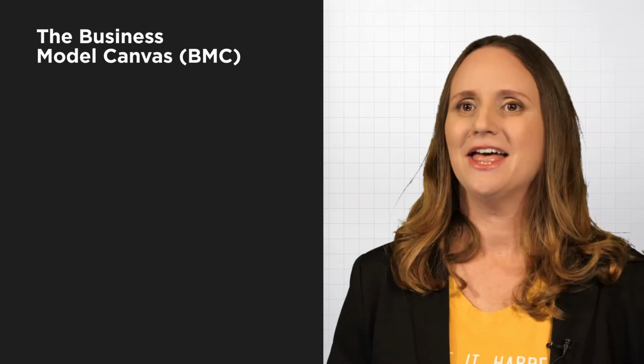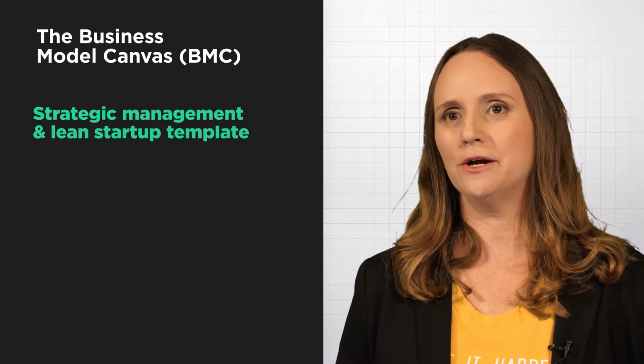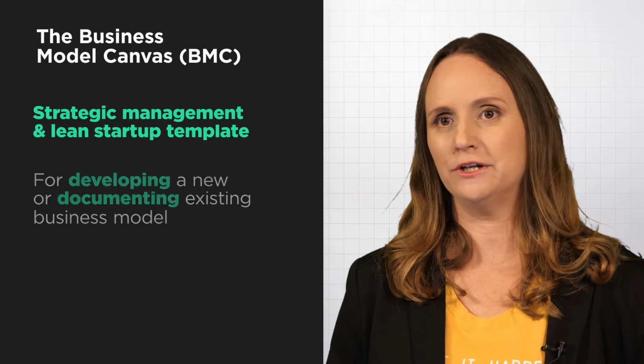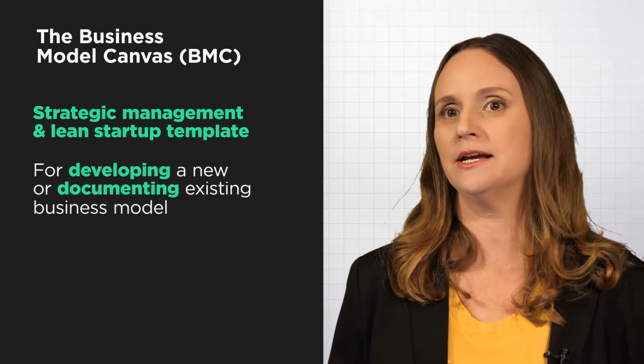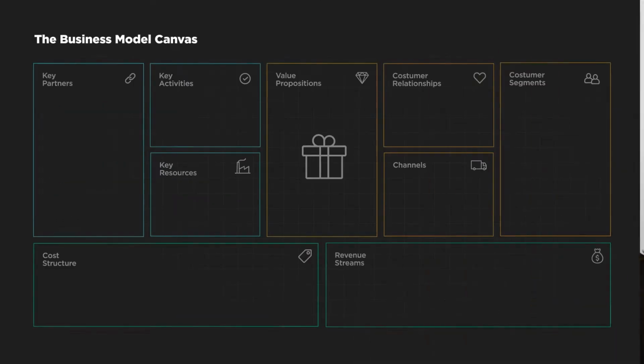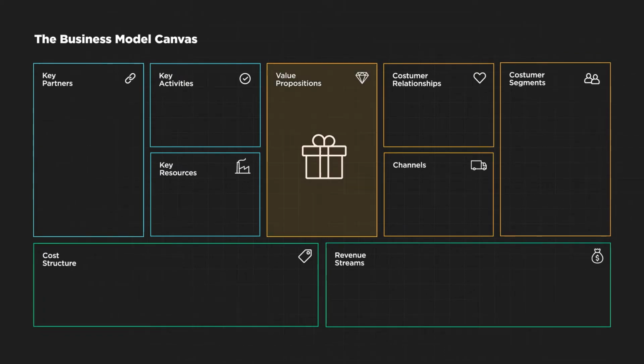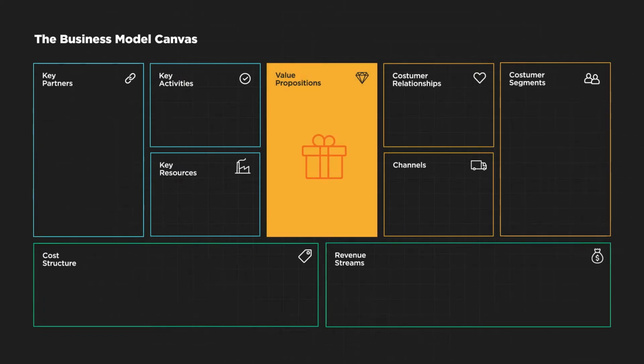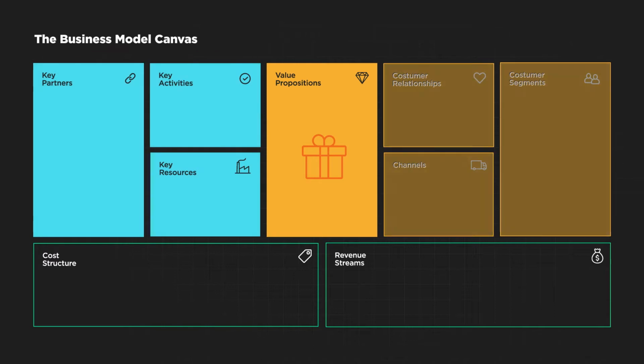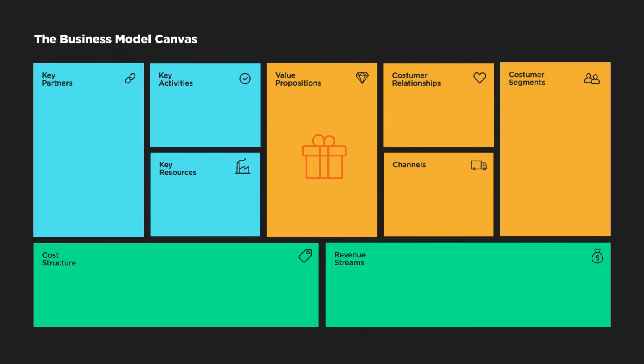There are many ways to structure the business model of a company. Today we will show you one of them, which is a common practice nowadays and is called the Business Model Canvas. The Business Model Canvas is a strategic management and lean startup template for developing new or documenting existing business models. It's a visual chart with elements describing a firm's or product's value proposition, infrastructure, customers, and finances. It assists ventures in aligning their activities by illustrating potential trade-offs.